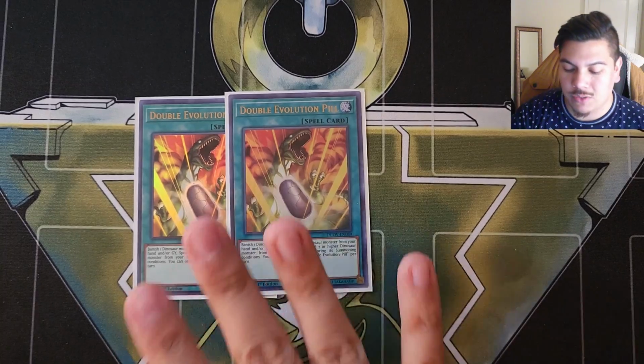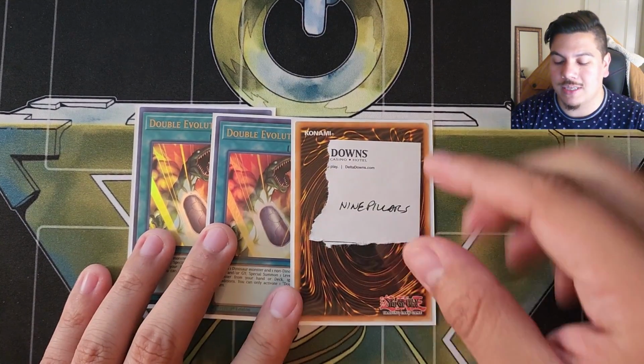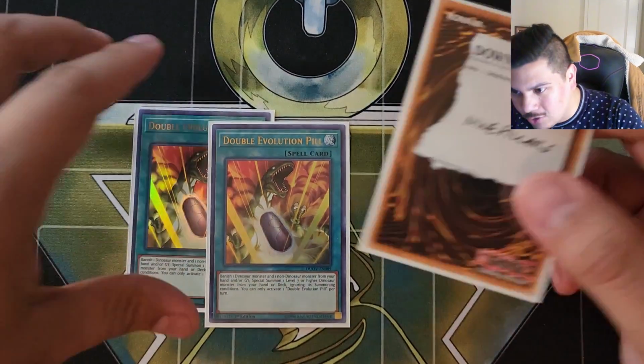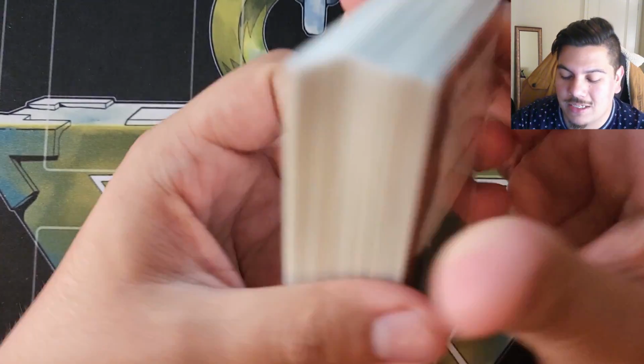To wrap up the spells, we play 2 copies of Double Evolution Pill, of course, and then 1 copy of 9 Pillars. I know it's a 20-cent card, and even the ultra rare is 20 cents. I looked through my book, I don't have it, whatever. So that is going to be it for the main deck, guys. It's a 40 card main deck.